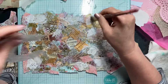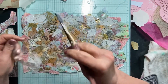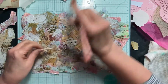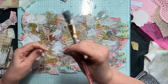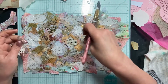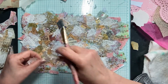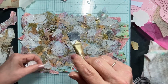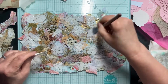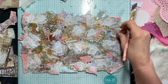Now, you saw me tearing up papers, and I usually use only scraps. But if I'm going to do something specifically and I want certain colors, I'll go through my scrapbook paper and pick out things. Partly too, I've had some stuff forever, and you saw even on this journal, we only used maybe 4 or 5 pieces of paper. So it's going to take me a long time to use up all my scrapbook paper. So I quit hoarding it and started getting stuff out. You really have to think of it that way: if you don't start using it, it's going to be there long after you're gone. That's just how I look at it. And I've started taking stuff out and making sure I use it.